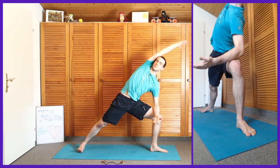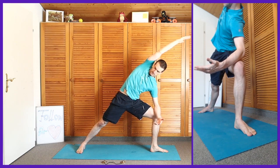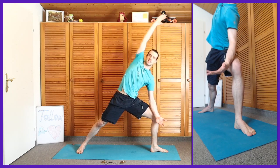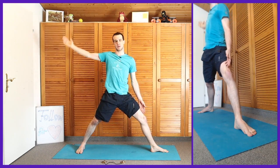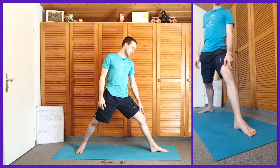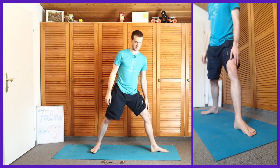Good, smile. Bring your shoulders a little bit to the back. Draw the belly in and up a lot. Whew. And come up. Good job. And from here, we start to straighten the front foot. And maybe step in a little bit.